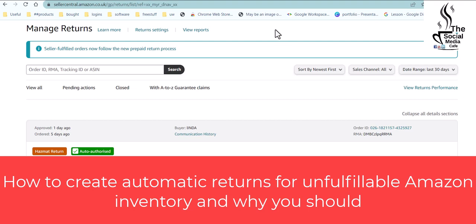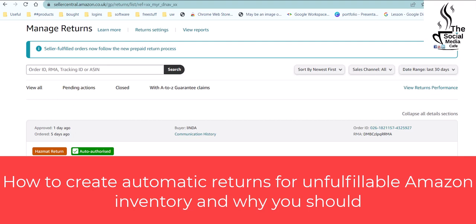That means they're going to go to Amazon and say, I'd like to return this. And you will have set in your return settings what and where and when. If you haven't, probably want to go and do that now. Now, dependent on what they pick, and this is one of them, they will not pay for the label. That doesn't mean it's the end of it.